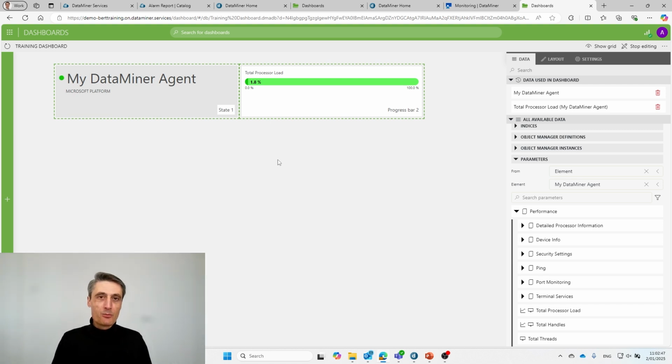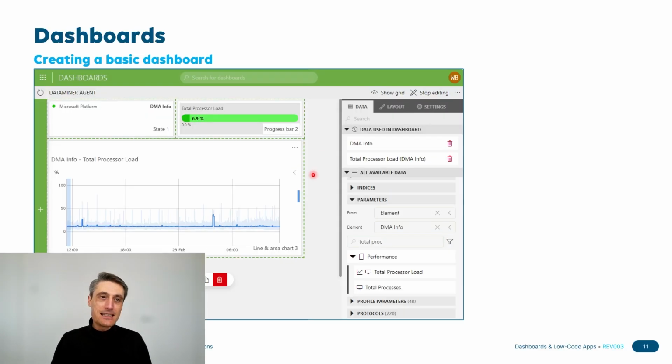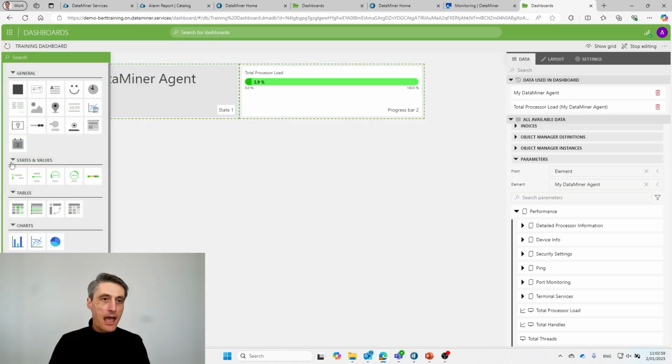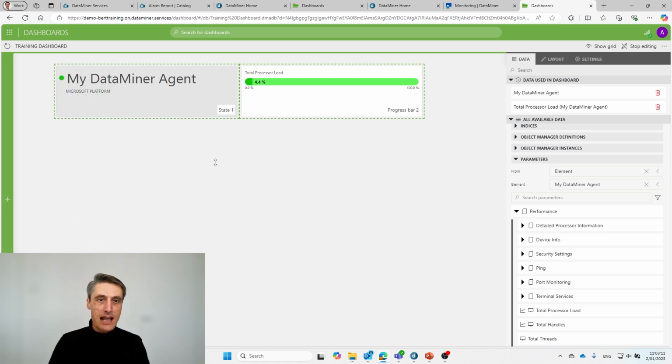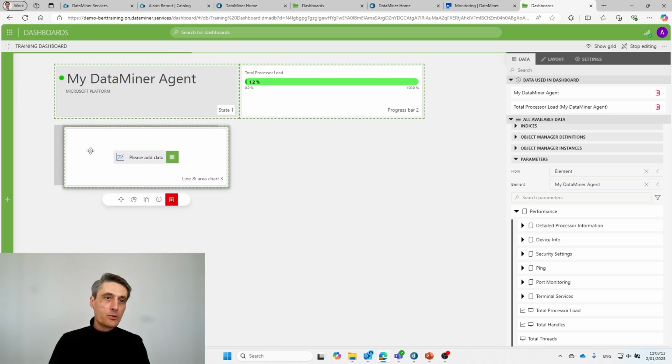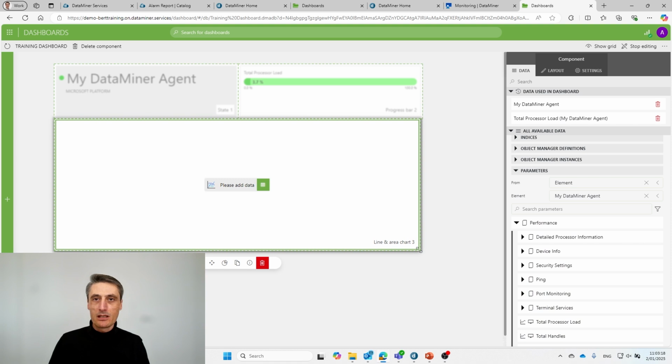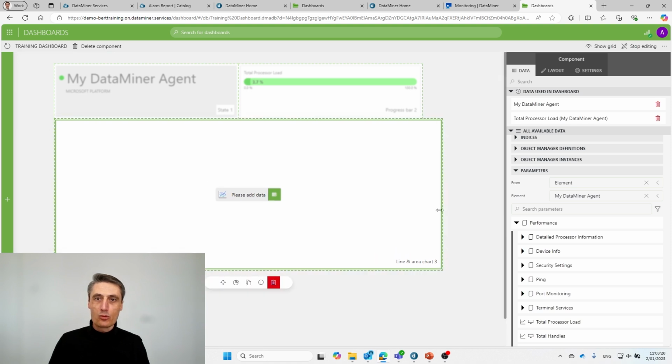Okay, that's cool. But if I go back to my slides, I see that there is also a trend graph underneath that. So let me add that trend graph as well. So once again, I go to the plus region there, and I already added the state and the progress bar. Now I'm going underneath the charts here. I'm going to add a line chart. That's basically a trend graph, a line chart. Let's drag and drop it on there. Let's reposition it a little bit to make it nice and big, because a trend graph typically wants to have a little bit more screen real estate.